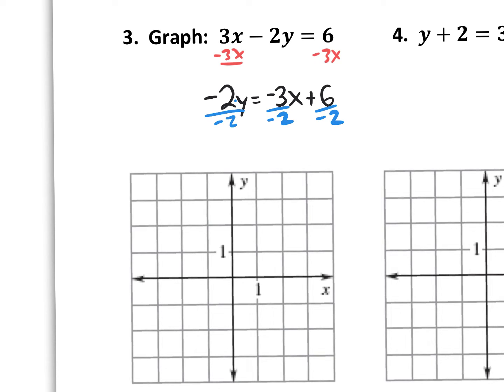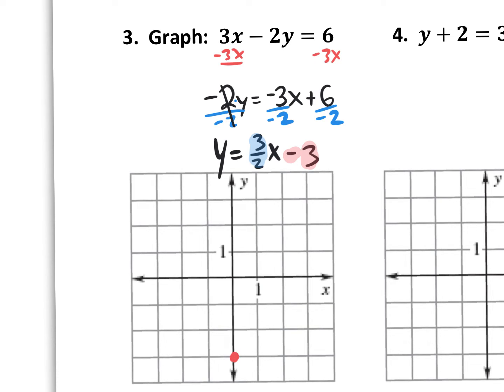So now I really do have my slope-intercept form equation, y equals, now right here you can't really divide 3 by 2, but we do know that a negative divided by a negative is a positive. So it's really a 3 over 2 with an x. And over here, positive 6 divided by -2, that is a -3. So once again, we have our y = mx + b, which in this case, the slope is 3 over 2, and the y-intercept is -3. So the y-intercept is -1, -2, -3, put a dot right there.